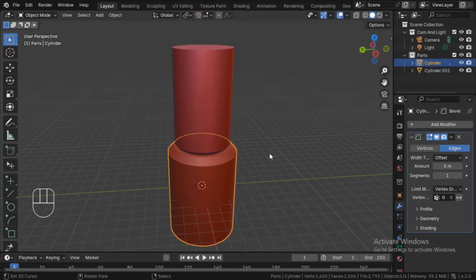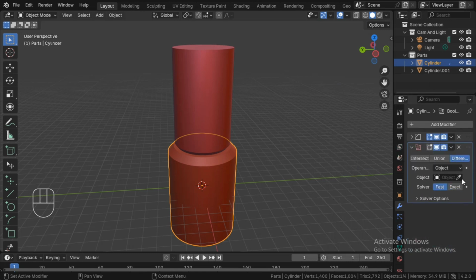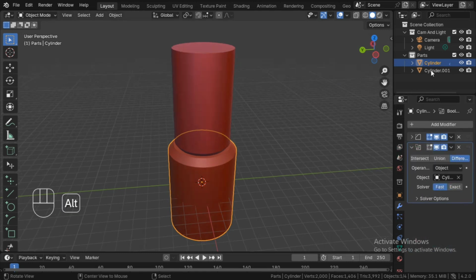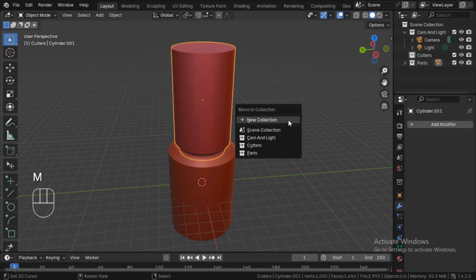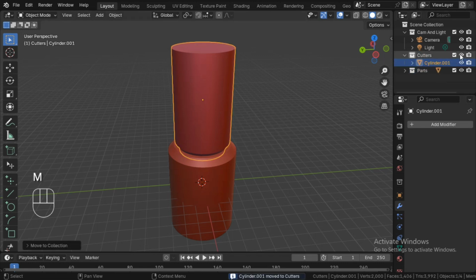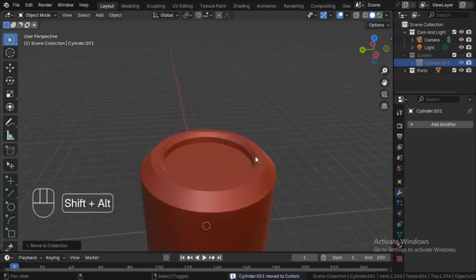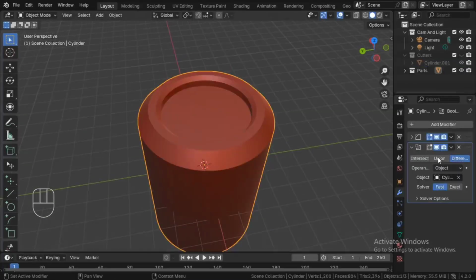Select this top part and go to the modifier step, add a Boolean modifier, use the fast method to cut, and use this shape to cut into this top part. So we're going to use one shape to cut another, and we can change the shape of the cutter, and it will automatically be reflected in our geometry as we do. So it's a procedural workflow.